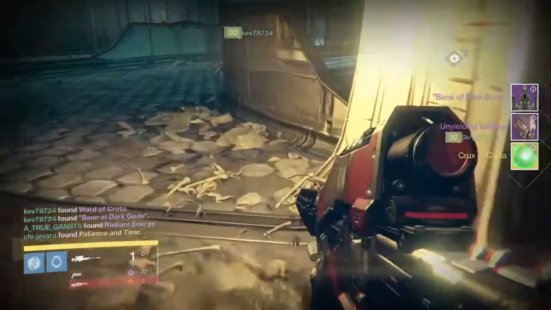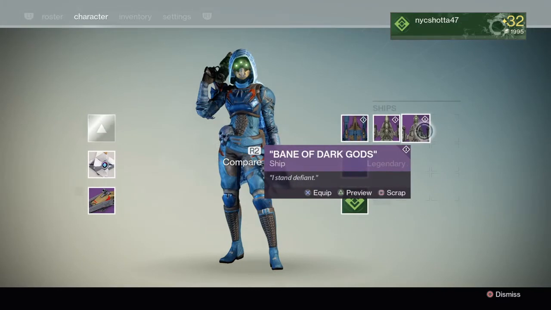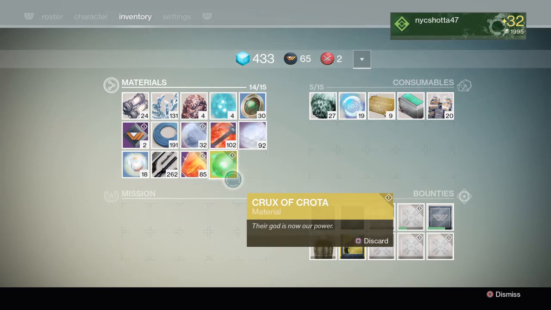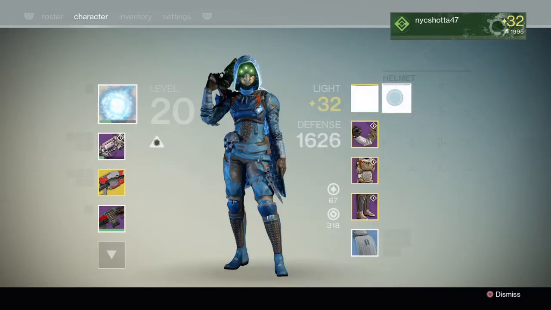So we got the crux of Crota, the helmet, and the Bane of Dark Gods, I think, whatever it says. And yeah, I'll focus on it later. Yeah, I got nothing. Got that helmet.